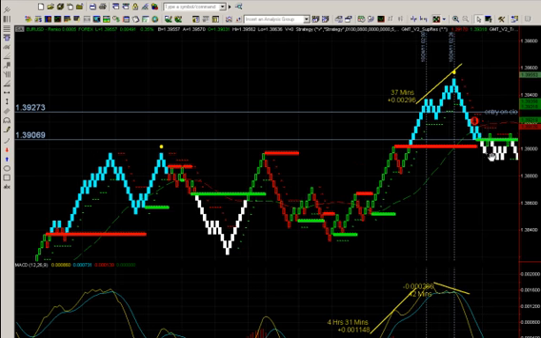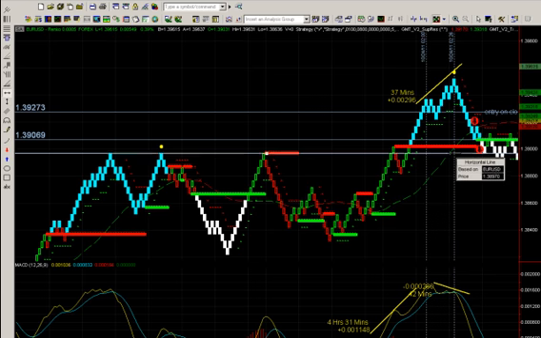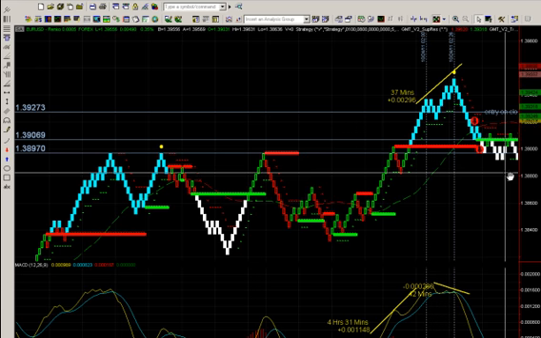Now what we've got here as well is a trend trader setup. The trend trader setup is where our support line gets broken and we get our white candle printing to show us that we're potentially getting into a short. On the short side, I would be looking to add a position here in this trade at 138.97. So that's a better entry point if you're worried about key levels, because you're below the key level. You're not well and truly through it, but you're certainly below it.